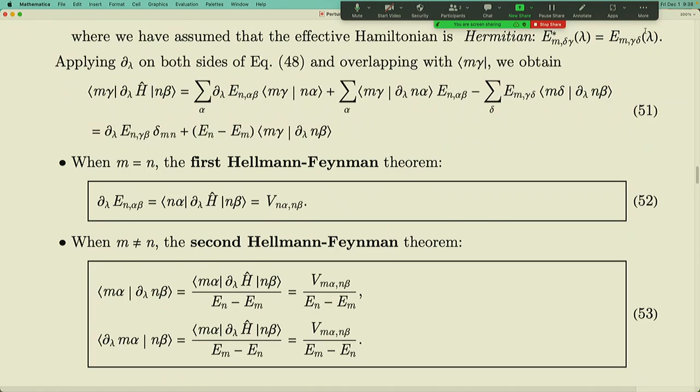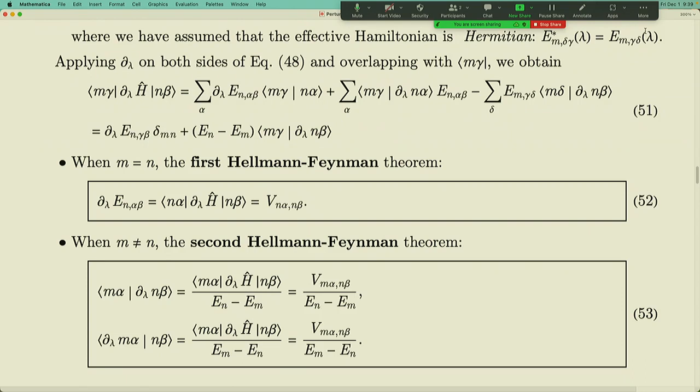And then when m is not equal to n, so when the principal quantum numbers are not the same, we are guaranteed that these 2 energies are different. Although there is degeneracy in the system, previously we said that we use the principal quantum number to label all the different energy levels, and all states of the same energy are labeled by the secondary quantum number. So as long as the principal quantum numbers are different, we are safe to say that En and Em are not the same.